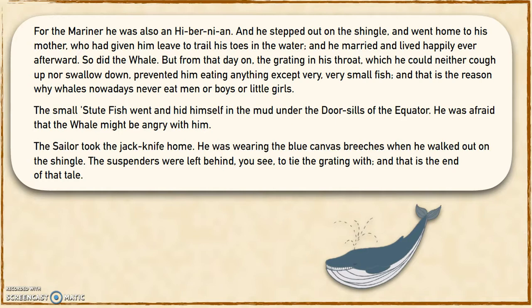boys, or little girls. The small 'stute fish went and hid himself in the mud under the door-sills of the equator. He was afraid that the whale might be angry with him. The sailor took the jackknife home. He was wearing the blue canvas breeches when he walked out on the shingle. The suspenders were left behind, you see, to tie the grating with. And that is the end of that tale.